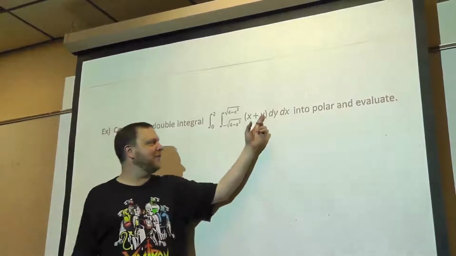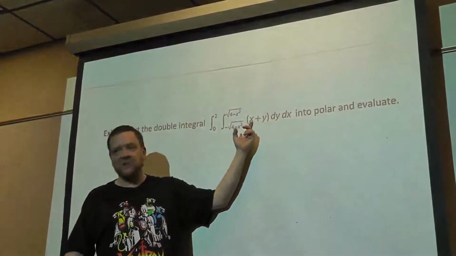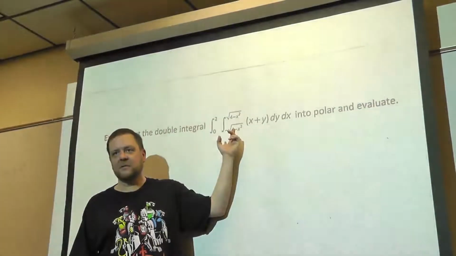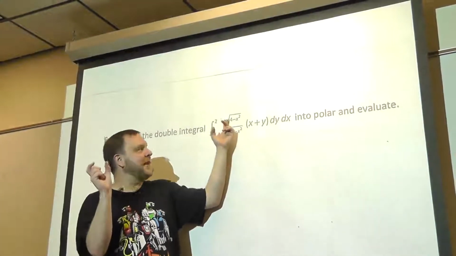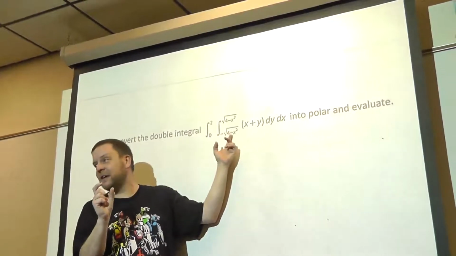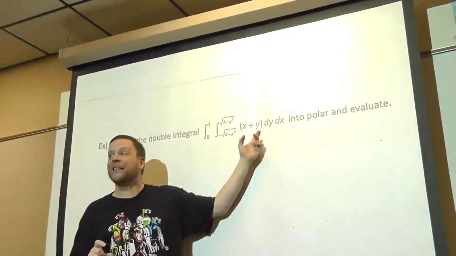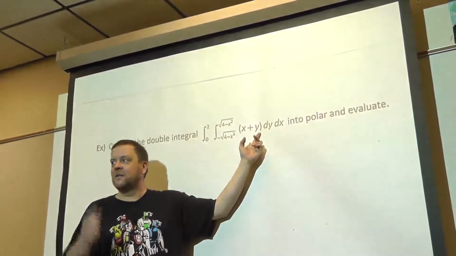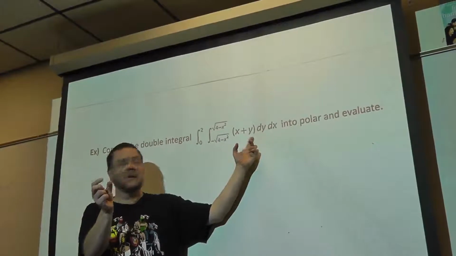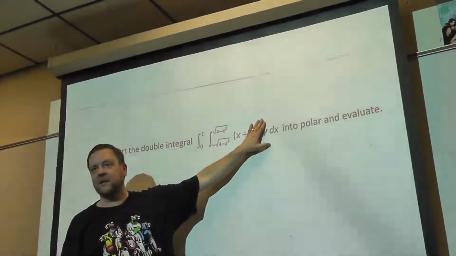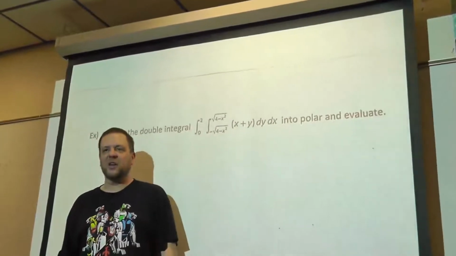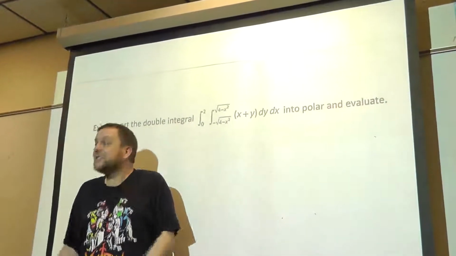If I integrated y first, xy, not so bad, half y squared, not so bad, but then you plug these roots in. You get x times that minus x times negative that, so that wouldn't vanish. But then for half y squared, the root plugs into both of those, they're both the same sign. When you subtract them, that part would go away, and you're left with 2x times one of those radicals. And so you could do it with a u-sub, but let's just see what happens if you convert it to polar.